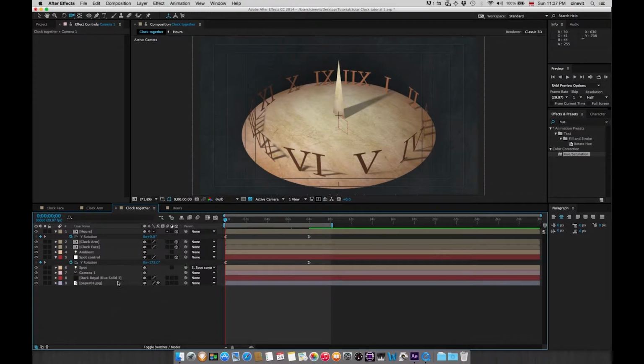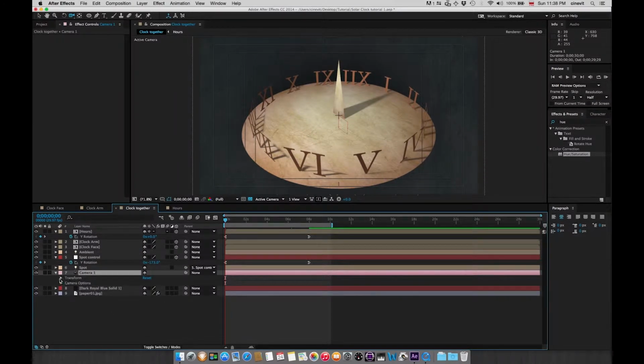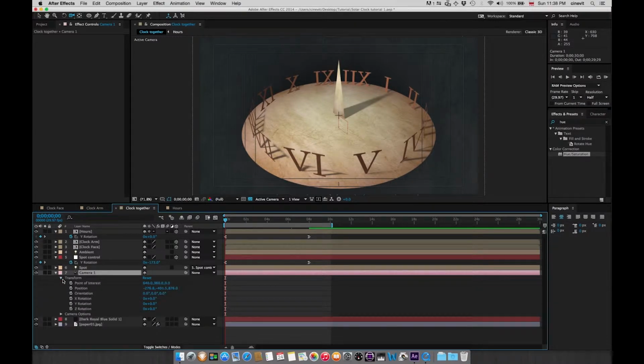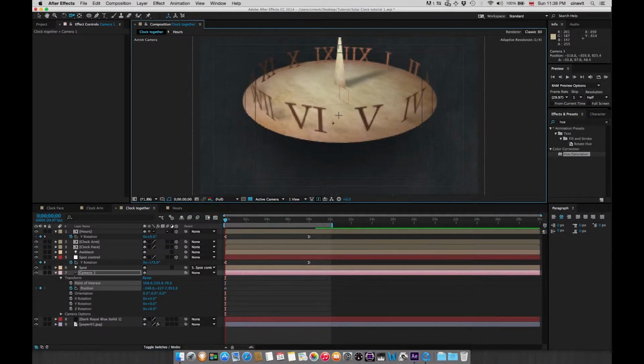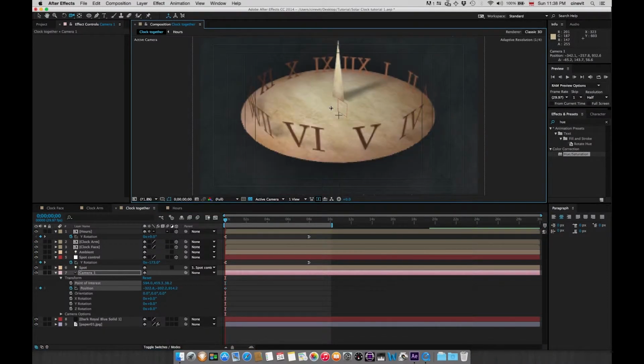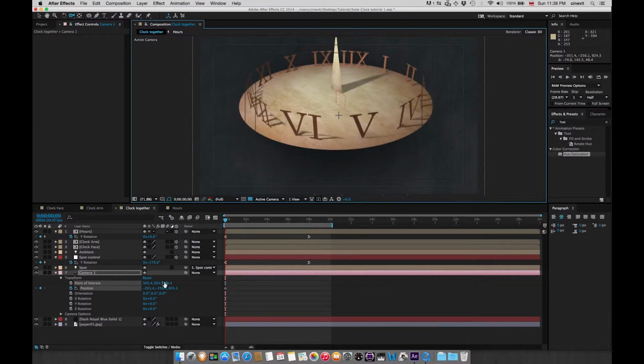All we need to do is just select our camera, go to the camera transform properties, and actually all we need to keyframe is the position. The point of interest is going to stay the same, we're not going to change it. So whatever you do, don't use the button on your mouse that does the dolly up and down, which is doing this kind of thing, because that's changing the point of interest value.